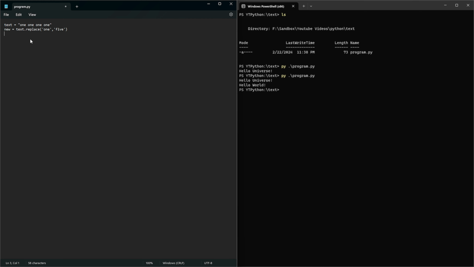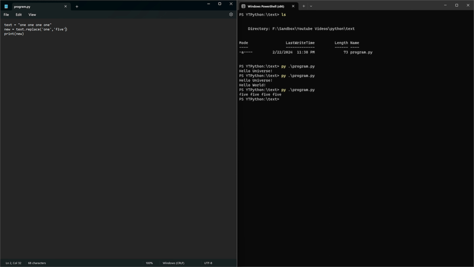So now when we print out the new text, because we didn't tell it this third parameter, it's going to just switch all of them out. So let's just run that and make sure we actually have 5 4 times, and we do. So if you don't pass in the third parameter, which is optional, it will just replace all of them.